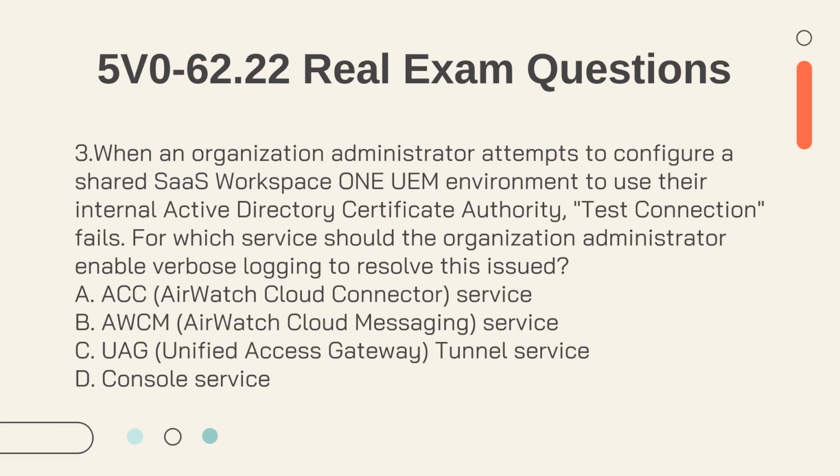3. When an organization administrator attempts to configure a shared SaaS Workspace ONE UEM environment to use their internal Active Directory certificate authority, test connection fails. For which service should the organization administrator enable verbose logging to resolve this issue? A. ACC, AirWatch Cloud Connector service. B. AWCM, AirWatch Cloud Messaging service. C. UAG, Unified Access Gateway, Tunnel Service.